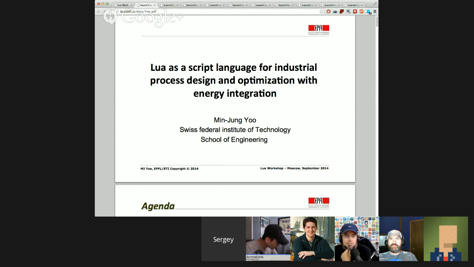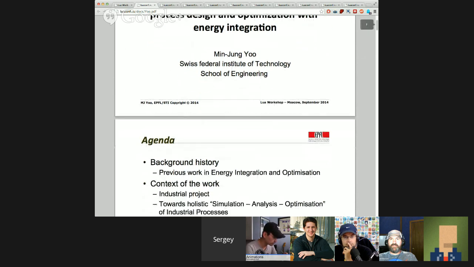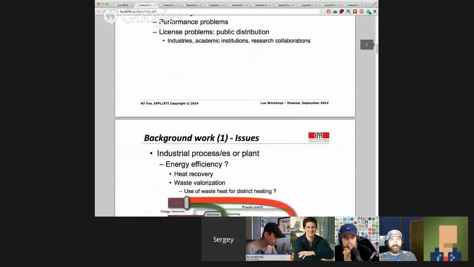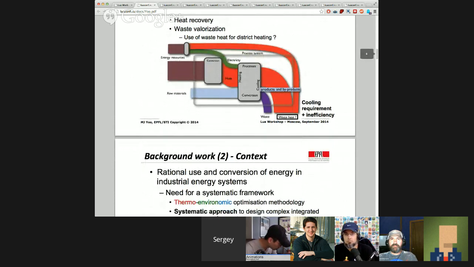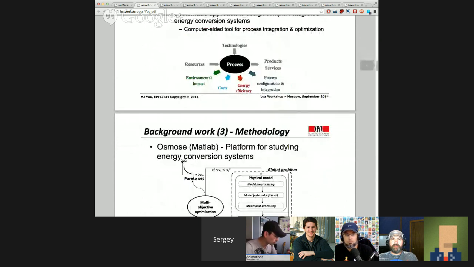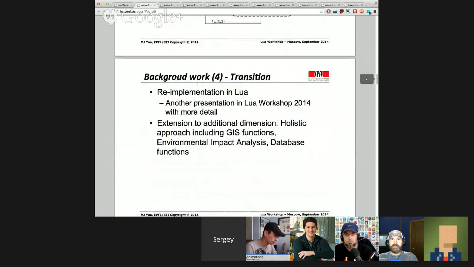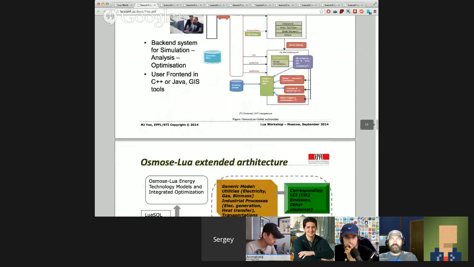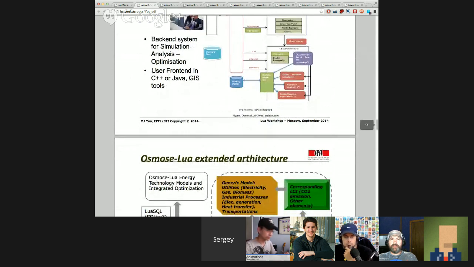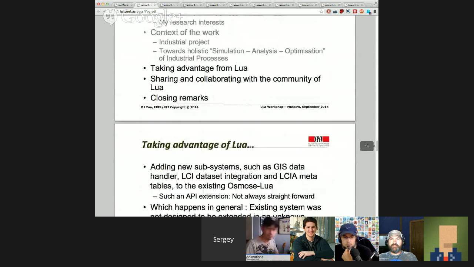The next Lua talk was about using Lua as a scripting language in a complex environment with complex processes. I don't remember much about it, other than that it was really complex. There were all flows of calculations, of controlling, of maintaining huge industrial processes, and Lua was a part of it. So it's cool to know that Lua is used on such big projects, not just a program somewhere, but really some industry depends on Lua. That's cool.